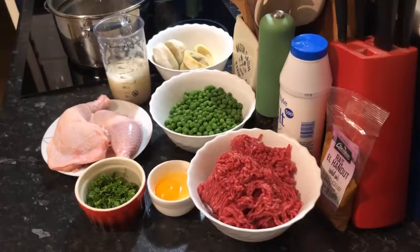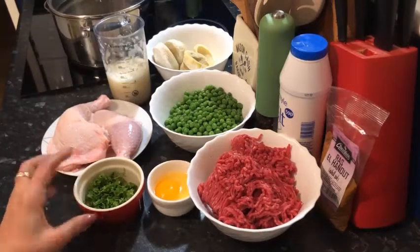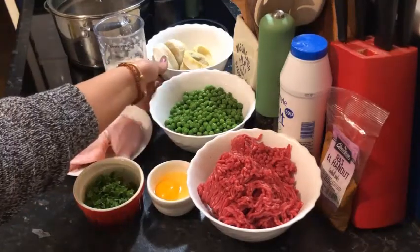Well, today I'm going to make peas with stuffed artichoke. To realize this dish, we need onion, chicken, chopped parsley, an egg, minced beef, peas and artichoke.